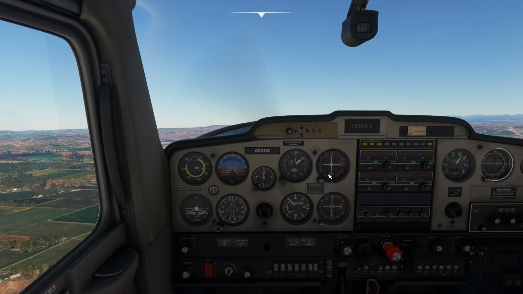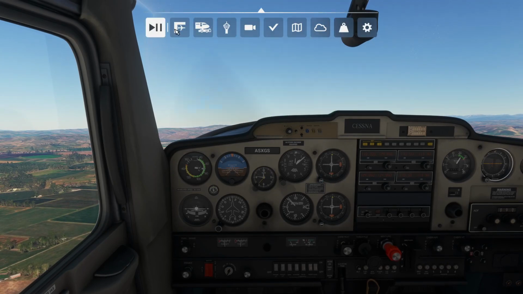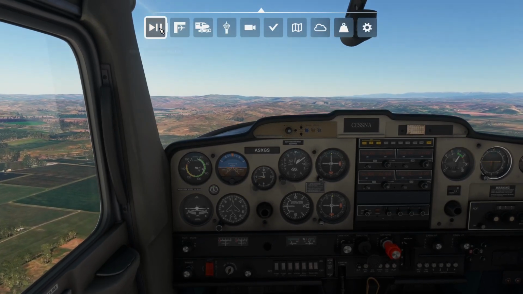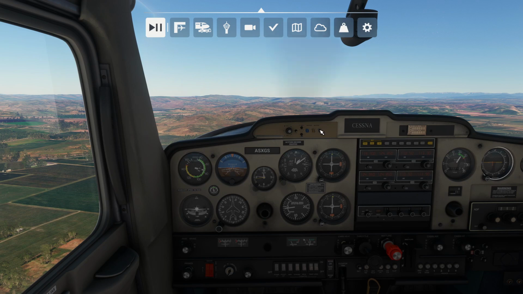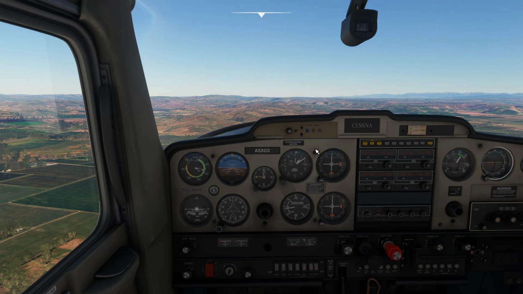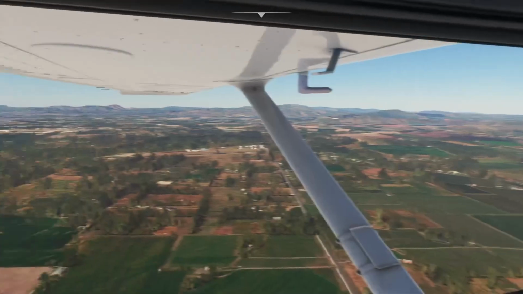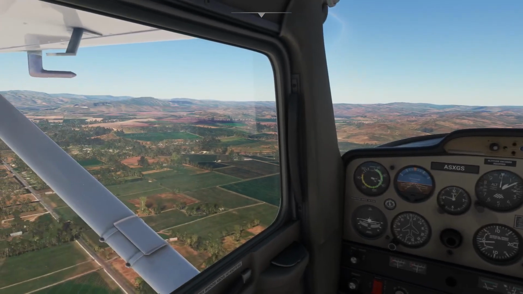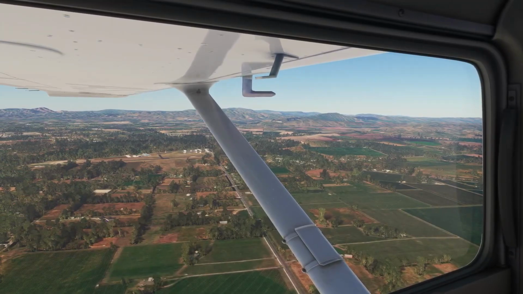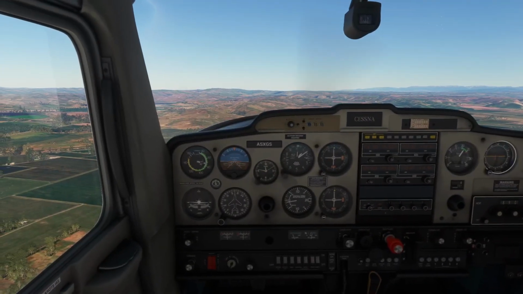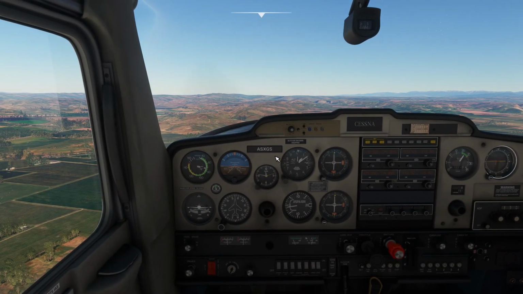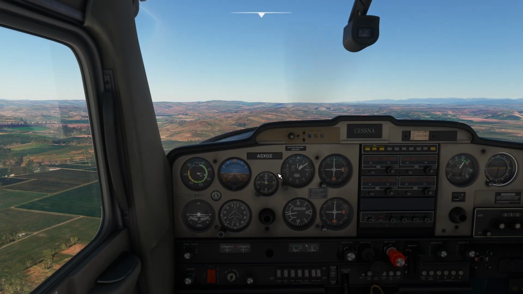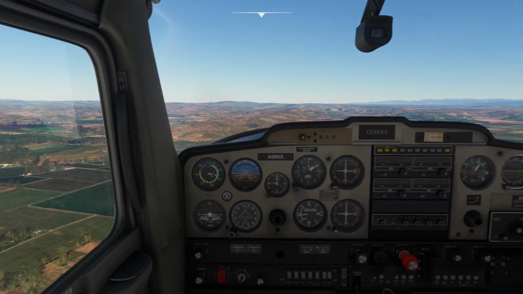In the circuit consideration, we have to extend our downwind as well. So extending our downwind and going around are the things that are done in the circuit consideration. So when you're extending the downwind, right now we are in our downwind. If you guys are not understanding what I'm saying about the downwind, base leg, crosswind and final, you probably have to go and watch my last video that I uploaded on the circuit introduction. After watching that, you probably have a good idea what I'm doing right now.